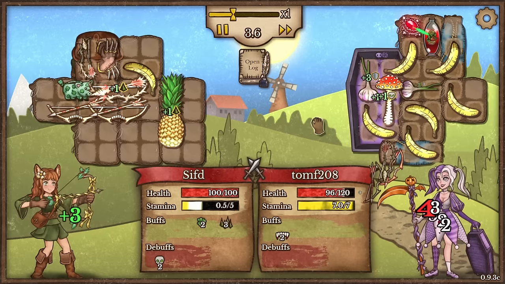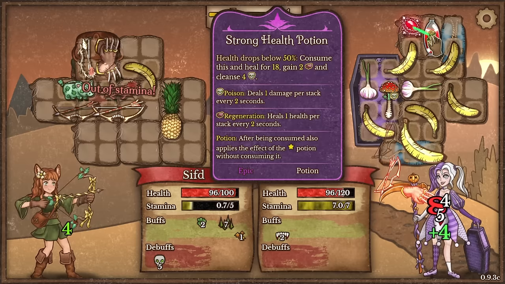They also have 2 vampirism, which is irrelevant as they don't have weapons. What are you doing, man? This is gonna become a potion build. That's what they're going for. Wait a minute. Strong here. Strong health potion plus blood amulet creates the vampirism amulet.